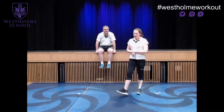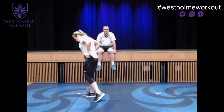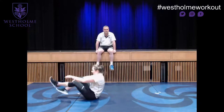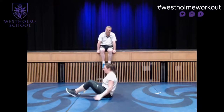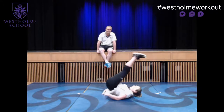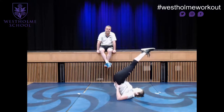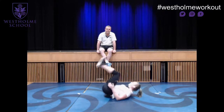Now, I'm going to put my t-shirt in, so here we go. So we're doing our shoulder balance. We're starting on the floor in this position, and it's a little bit like a backwards roll. We're going to go onto our back like this, and then we're going to lift our legs into the air. Now, you'll notice that my feet are quite far over. Where should they be? What do we reckon?